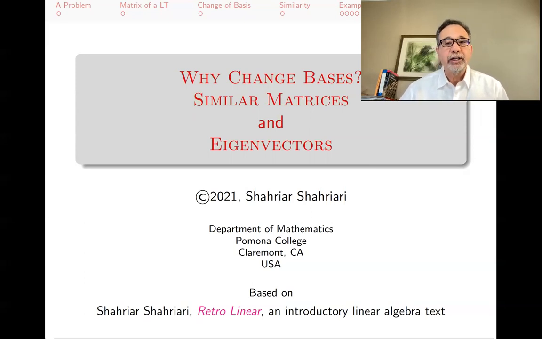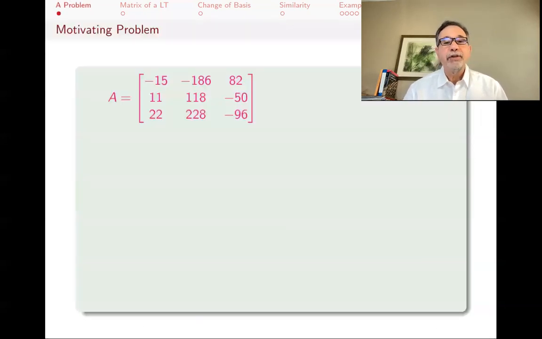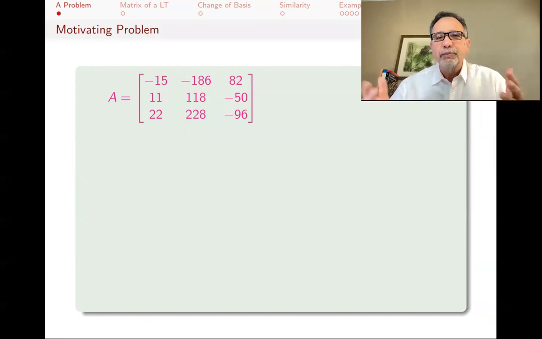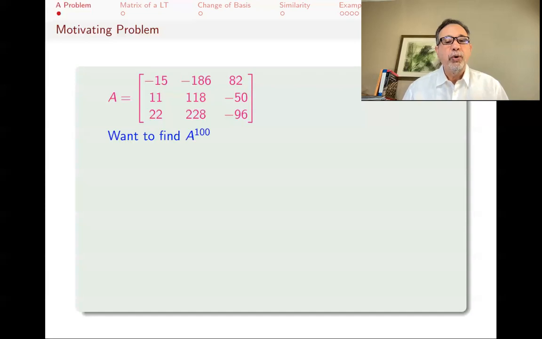So we'll get started by giving you a motivating problem, a problem that we will solve as we go along in this lecture. So we have this 3x3 matrix. I mean, think that you might have a 100 by 100 matrix with lots of data, and then you might want to do this. But for our purposes, proof of concept, we're going to stick with this matrix A. And let's say that you wanted to find A to the 100. So whatever your day job was, it required you to find A to the 100.